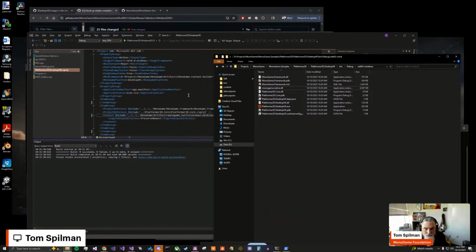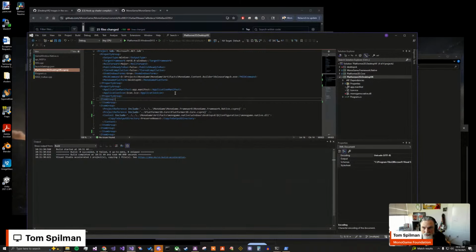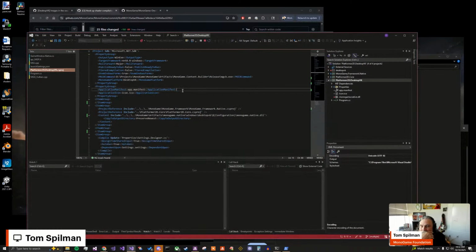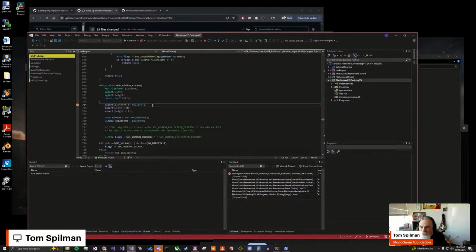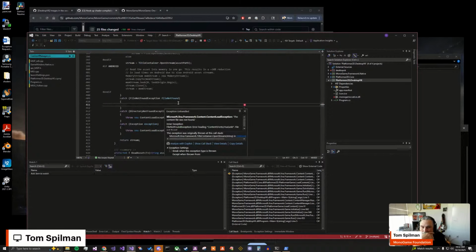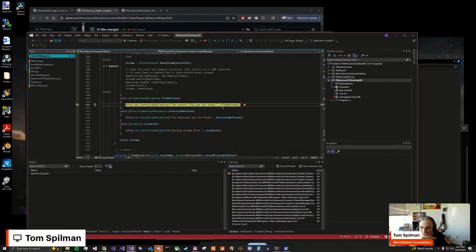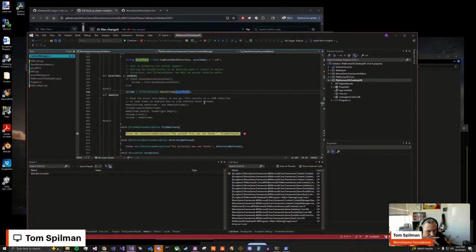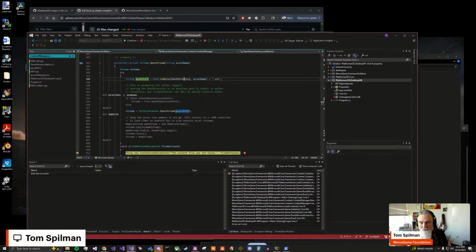Let's see. All right, so it looks like it might work this time. Hey, we got to that code. Ha, now what? Content file was not found, so it failed to find a content file. Again, I'm still in the process of getting this sample to run so I can work on my code. The joys of open source development.